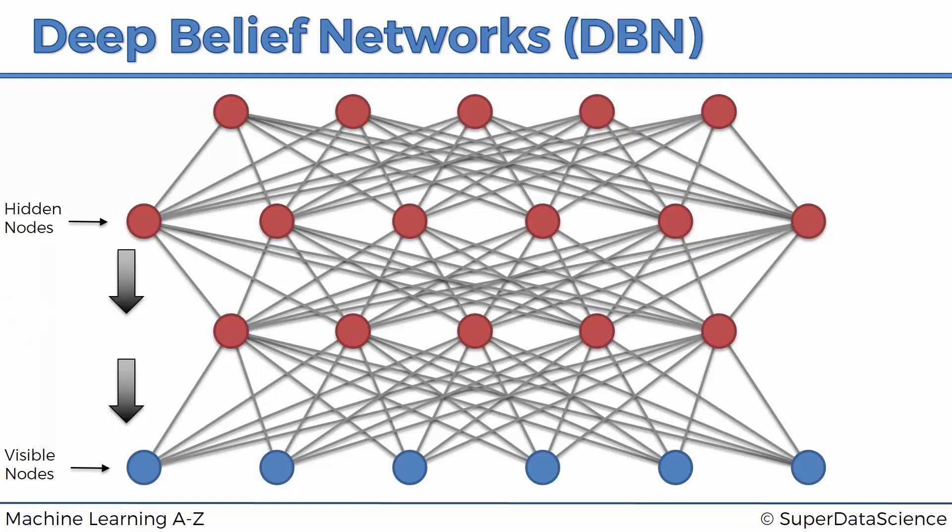And then there's also the wake-sleep algorithm. That's another thing you should look out for in the papers you're going to be reading. The wake-sleep algorithm is basically you train all the way up, then you train all the way down. The ones that are going up are awake, the ones that are going down are asleep, and then the other way around. That's where the wake-sleep term comes from.